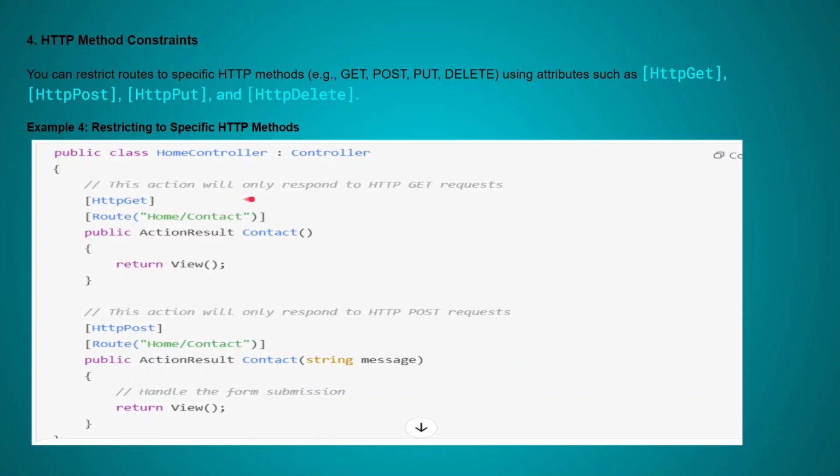This action will only respond to HTTP get requests. So here we have given an HttpGet attribute and below it we have given a route, home/contact. And this action will only respond to HTTP post requests. Look here, we have the attribute HttpPost and the route is home/contact.